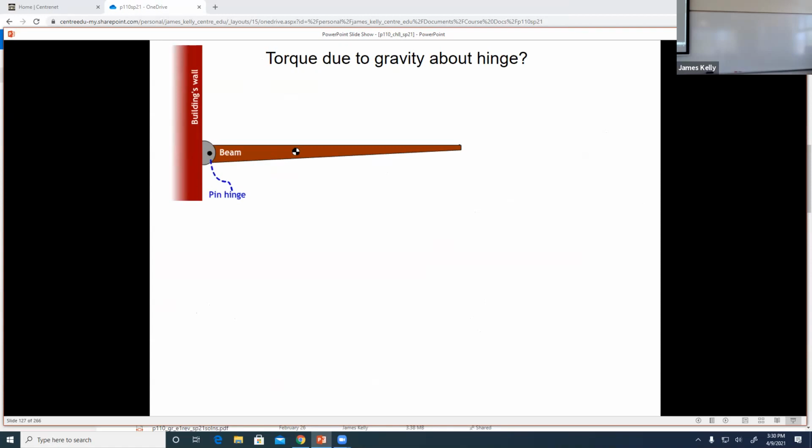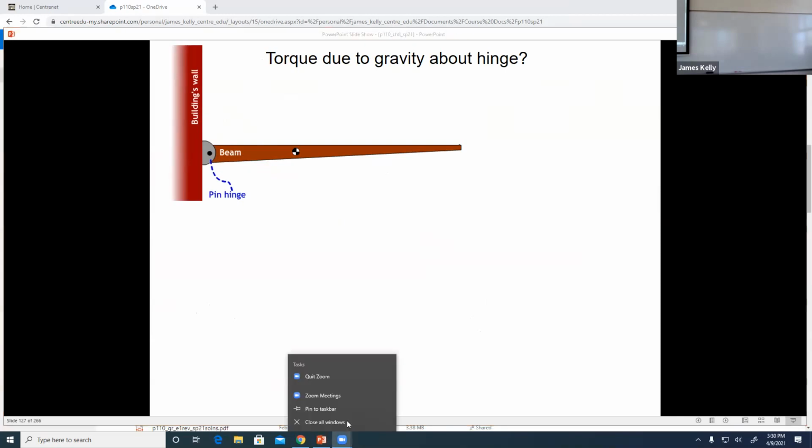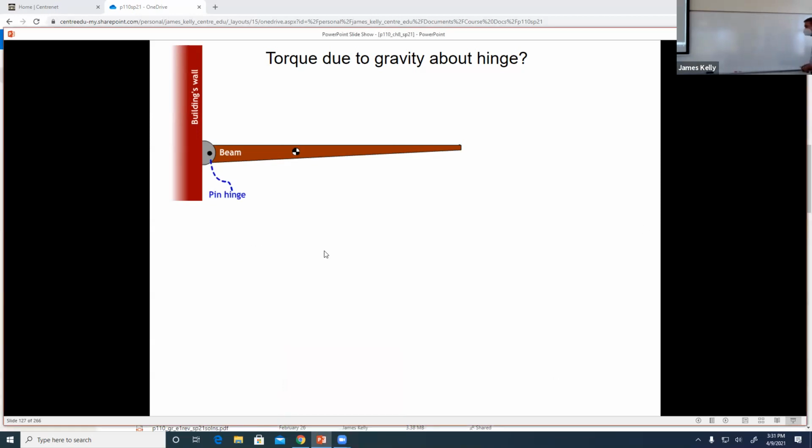So we've been talking as if there's just a single force being applied at a certain point on an object that's pivoted to rotate about an axis. But oftentimes the force is distributed. For example, here's a beam right here. It's pivoted to rotate about some hinge vertically. And so if we let it go, it would flop down and slap into the wall or something like that.